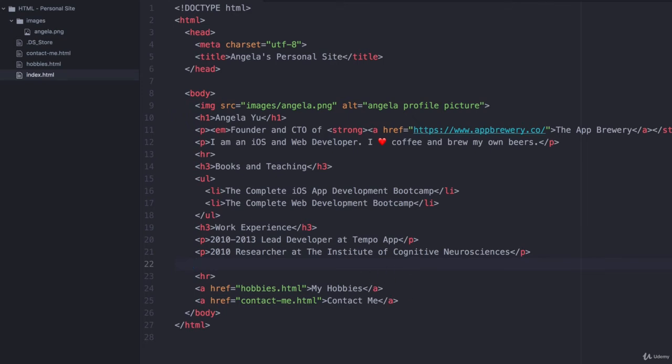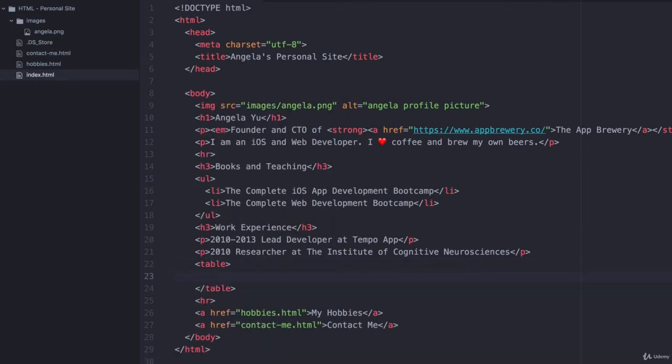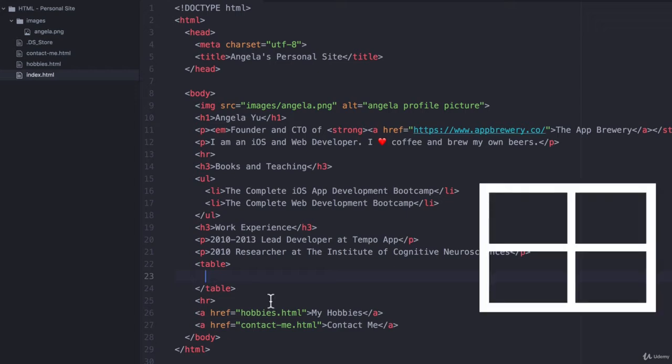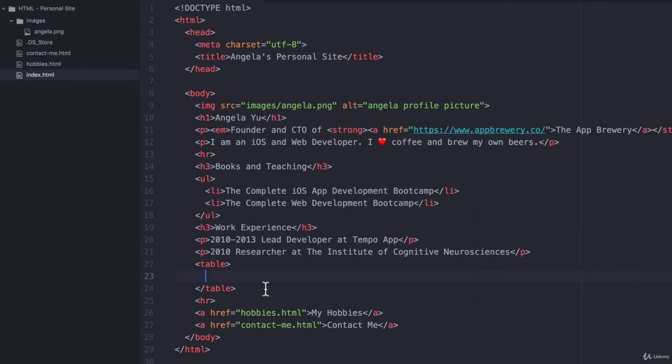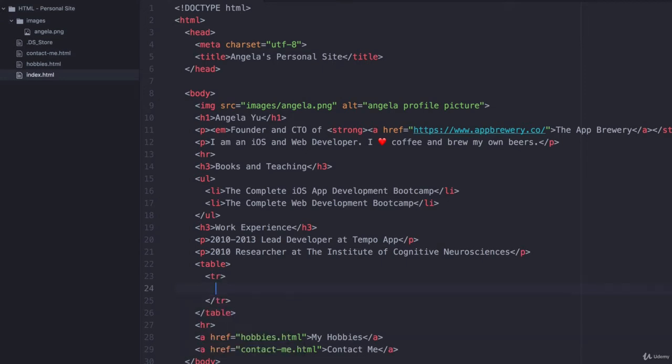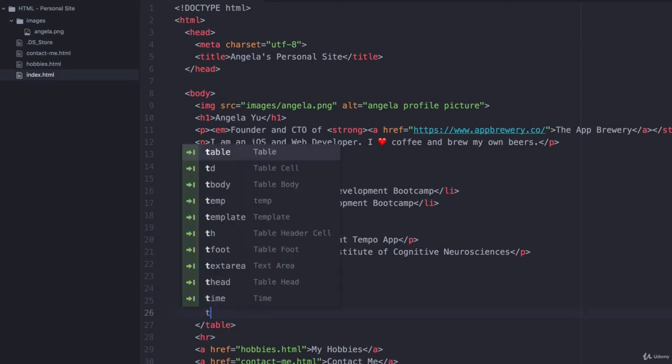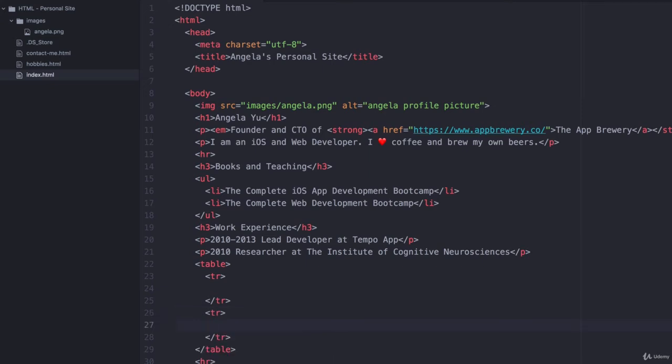And let's use autocomplete to add a table tag for us. And inside a table, we can create table rows and also table data, which are essentially like cells. So say if we create a brand new table row, and it's really helpful that AutoSuggest actually tells you what each of these tags are. So let's go ahead and hit enter. So this is a single row. And if I want to create another row underneath, then I would just have to create another TR.